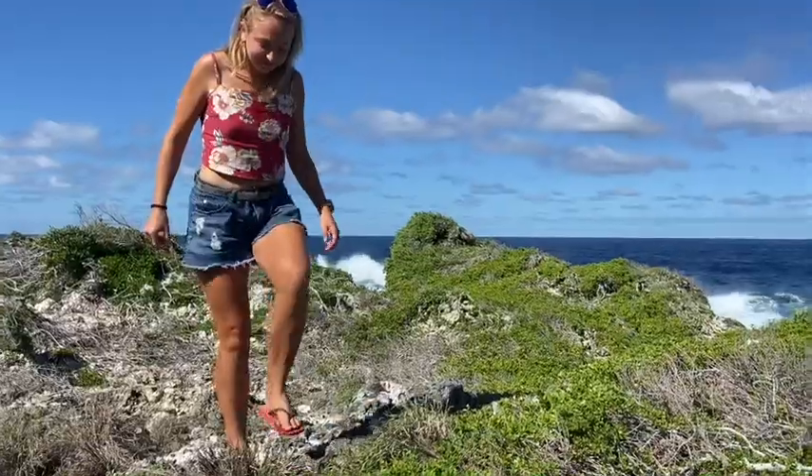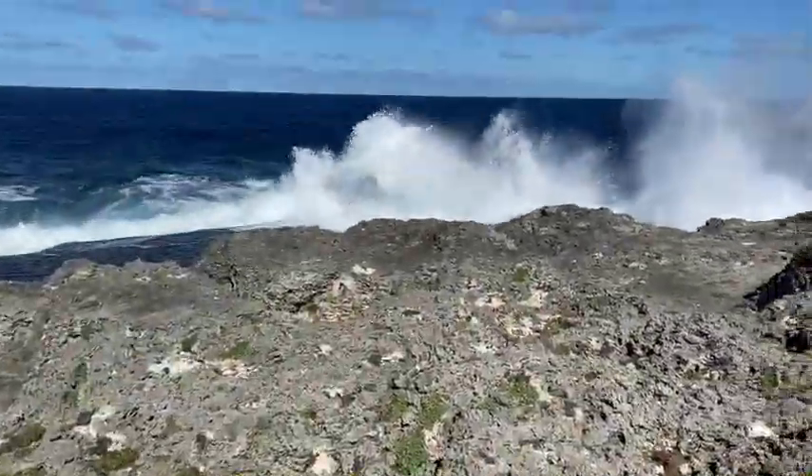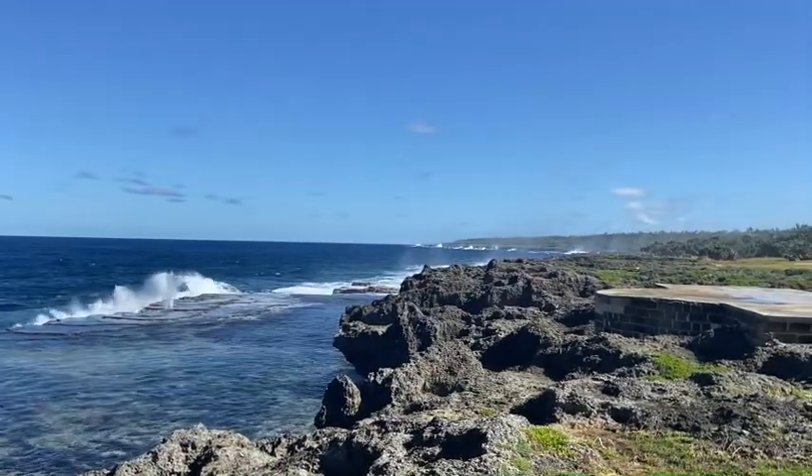I'm going to go have a walk on the rocks and take a closer look, and hopefully not get too wet. If you have all day, or at least a little bit more time than me, and you're not worried about breaking your ankle on the coral, you can actually walk about five kilometers and enjoy this very scenic walk whilst getting a little bit wet from the sprays of the blowholes. You definitely have to be careful because it's just completely like a coral bed, and you don't know where you're going to sink and fall — definitely adds to the adventure.